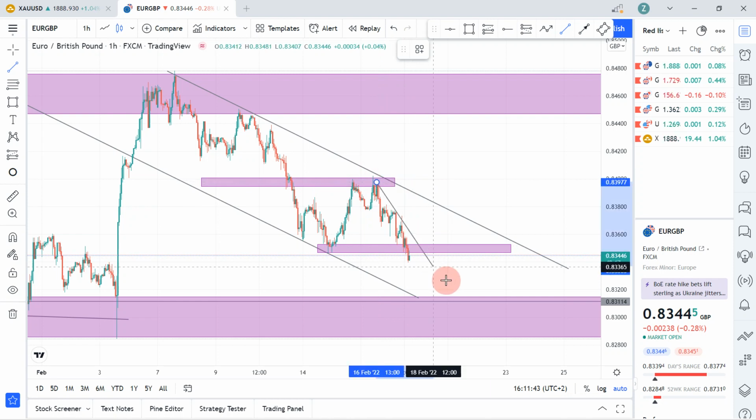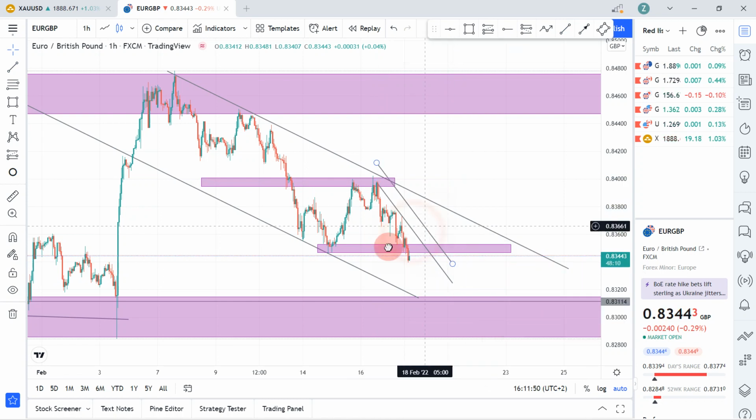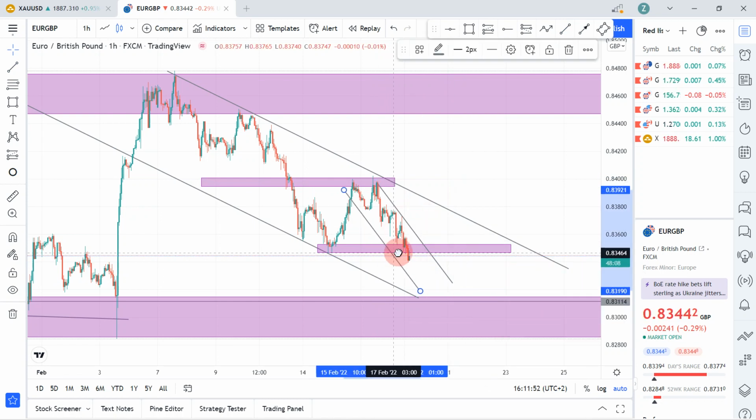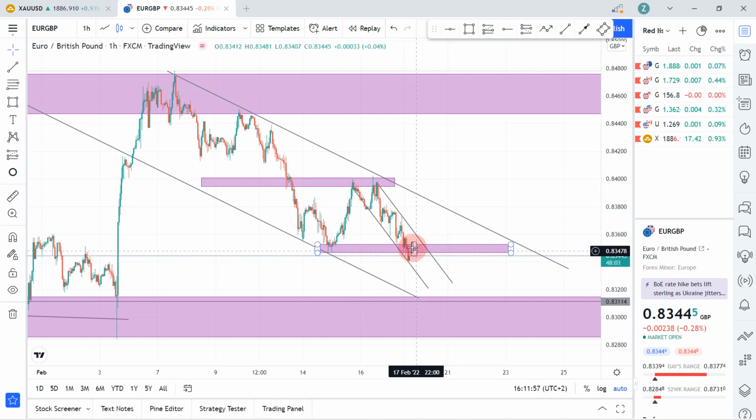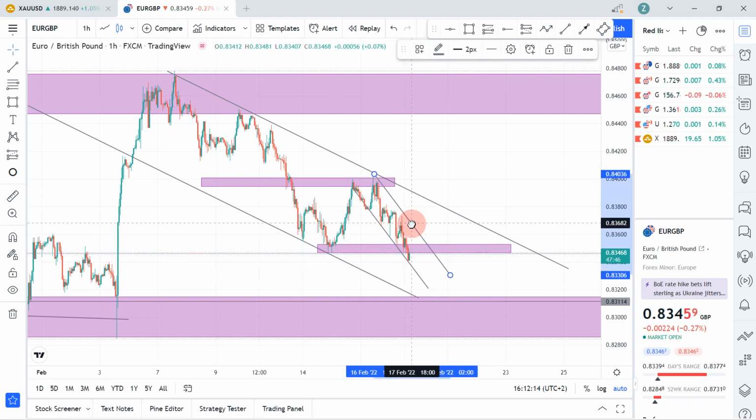So I see that the market is in this very trend. And I'm seeing that the market is now below my resistance. This was a support, it's now a resistance, hence the market broke out of the zone. It's coming back for a retest. Right, so how would I use this strategy effectively?